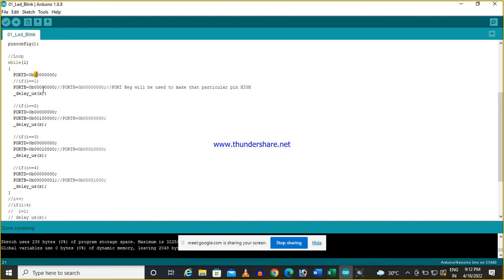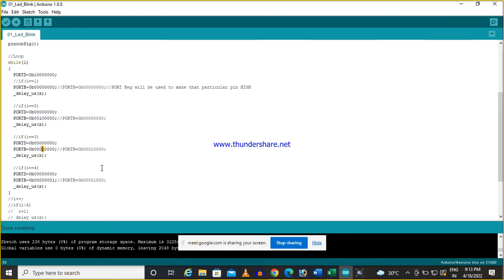Yes. Here you see in the first set of instructions, I am making PD7, this is the 7th bit, na? Port D 0B, then the 7th bit I am making 1. In the next instruction, that 7th bit I am making 0. But the port B 5th bit I am making high. In the next instruction, I am making the 5th bit 0, making the 4th bit 1. This is the way. Okay, understood.